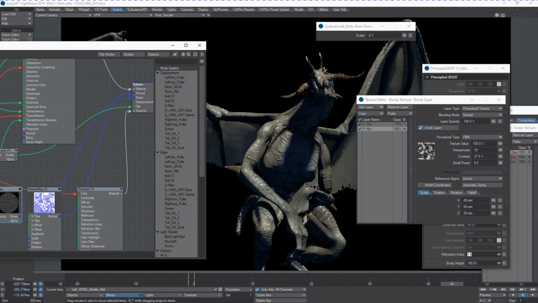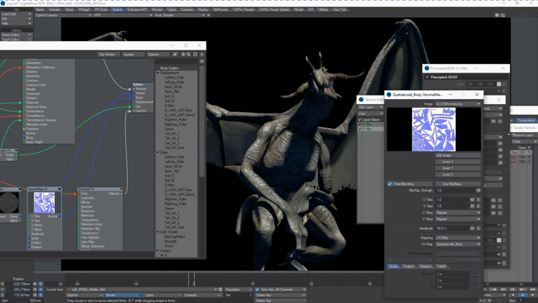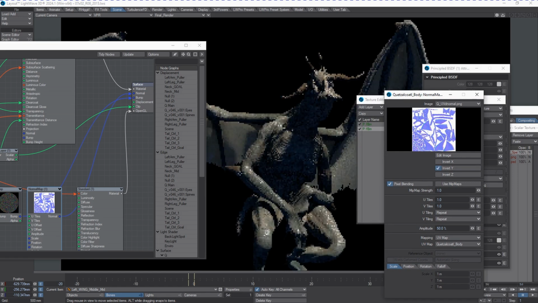This was designed initially to help give him a little bit more tooth and breakup, but you can see that it's having some issues with where his UV maps actually meet. Largely because the normal map, the way it's been produced, it was produced up against white. Might have to invert that to solve that problem.